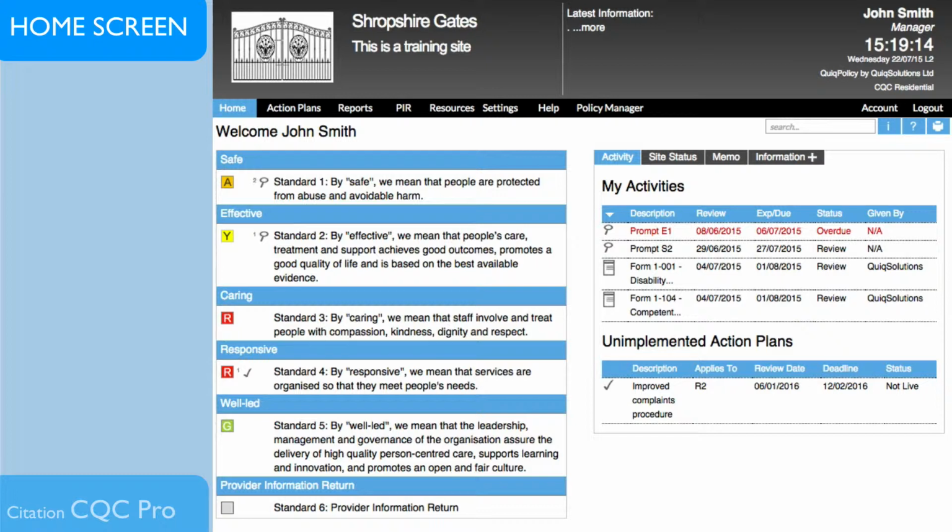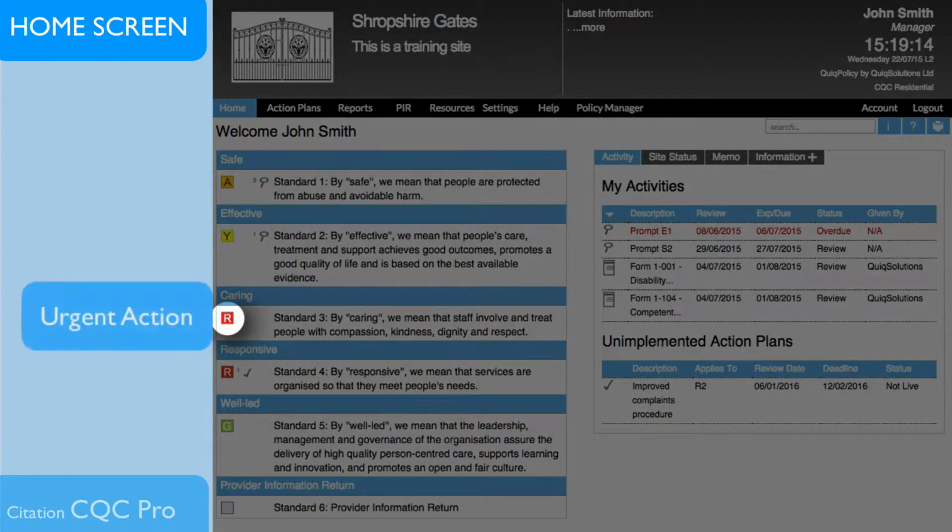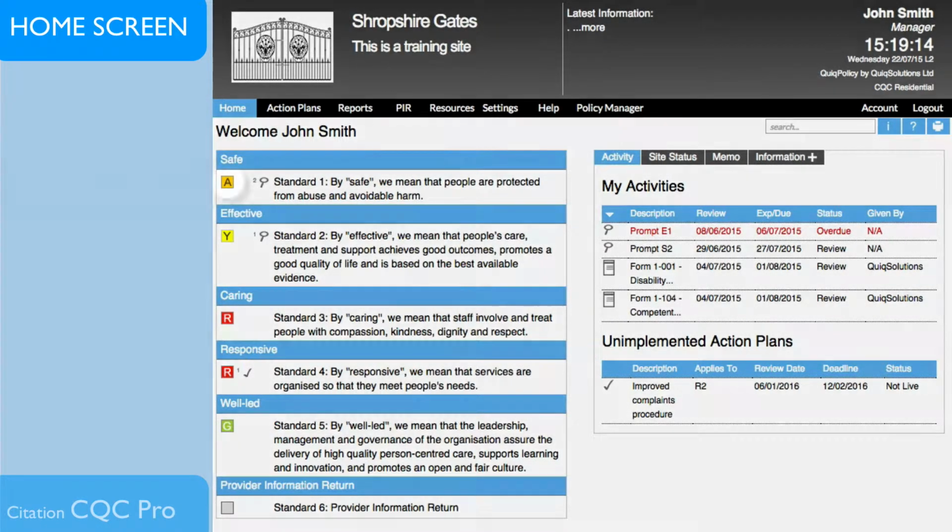Each standard has many associated KLOEs, as we will see shortly, and you indicate your assessment of your compliance with the KLOEs by picking a colour from red, urgent action required, through amber, moderate action, yellow, minor action, to green, compliant. The colours you can see on this view group all those assessments together for a quick overview of the compliance position and indicate the lowest current compliance position of all KLOEs relating to that question.